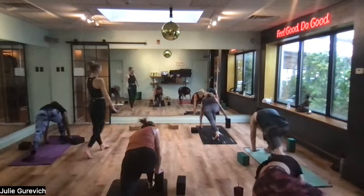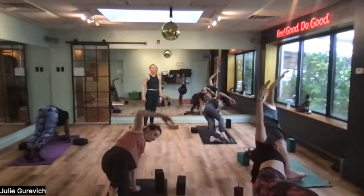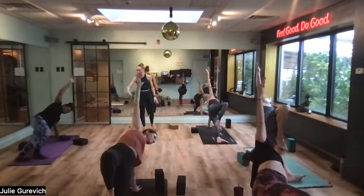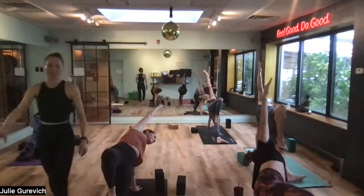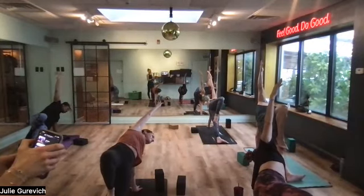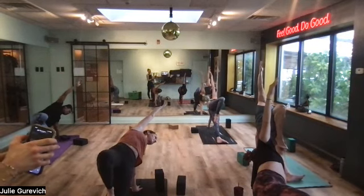So side plank on your left hand. Now, I'm suggesting right leg bends up into a tree. That is a suggestion. You can modify, you can drop down, you can stagger the feet. Modified is great. From your bottom hip through your top hip, you lift. Top arm can stay up or come up and forward. You pick.